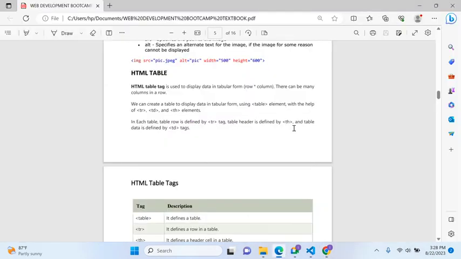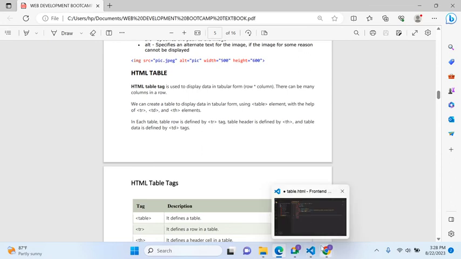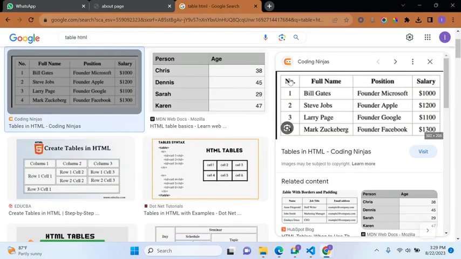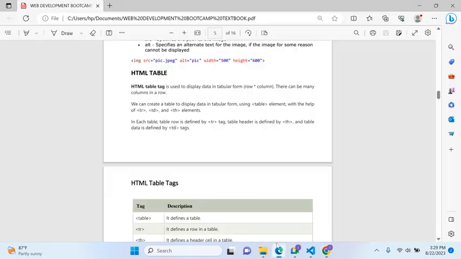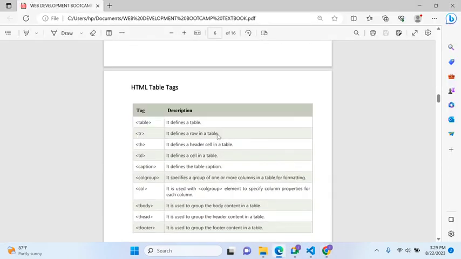Table header is defined by th. So in one of the table rows, there's what? A table header. So this first one here is a table row. Then inside of the table row, we have table header. Then the next table rows, we have table data where we pass in the data. I don't think this one is something that should be difficult for us.